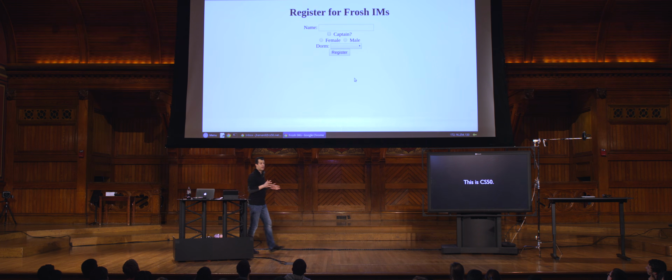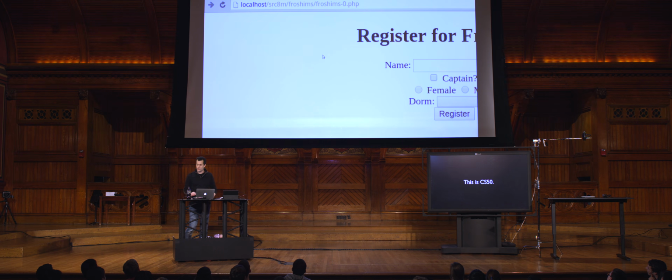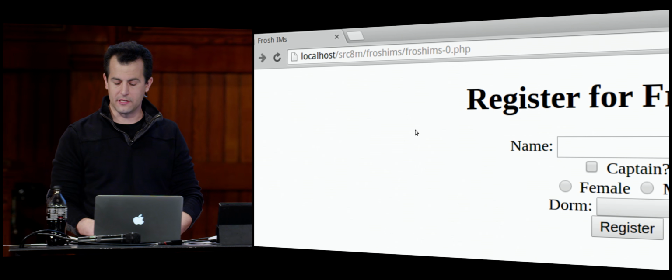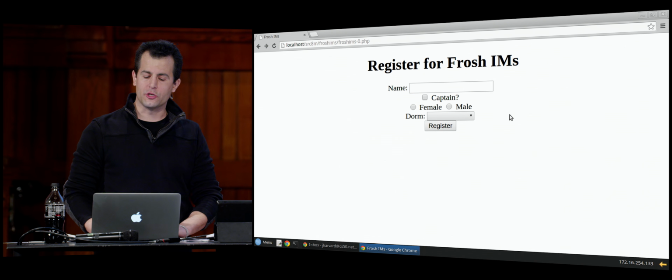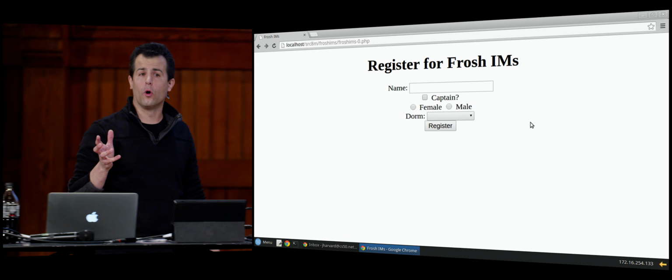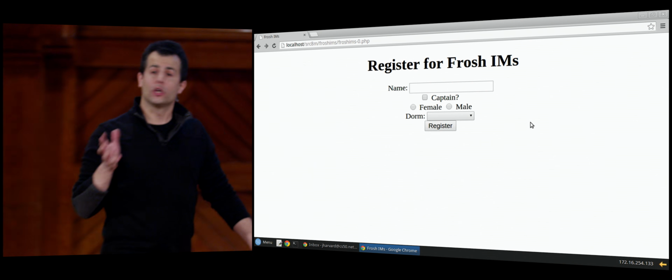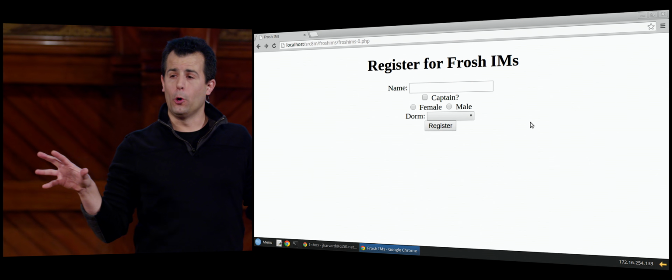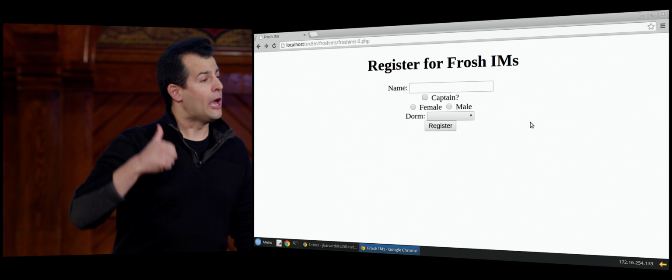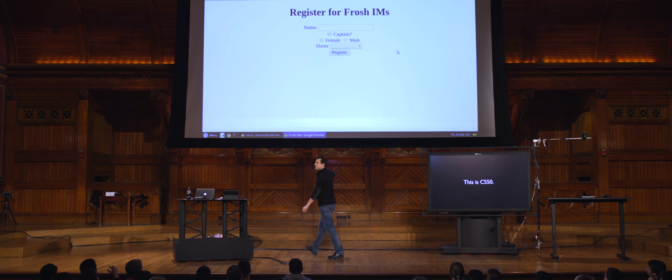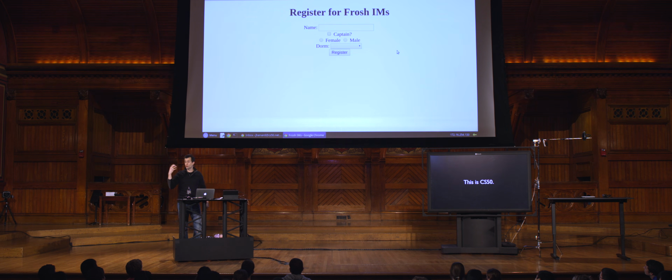So here is a web page. This is a file. If I zoom in, it's apparently called froshim0.php, just because it's our first example in this series. And notice that it has what appears to be a very ugly HTML form, but a form is interesting because it allows me to provide user input to the browser. Now, last time when we had a form, to whom did we submit our query parameter, the Q parameter it was called? So to Google, right? We totally punted on the idea of doing anything with that input, but today we start producing output.